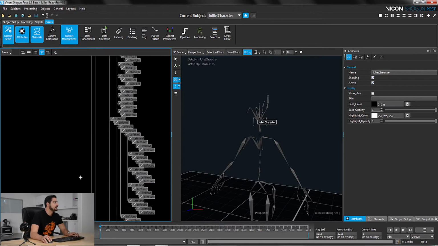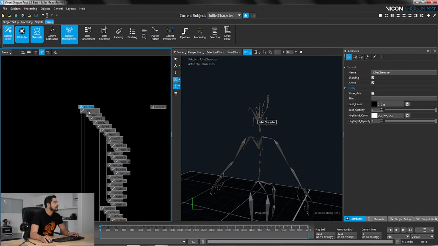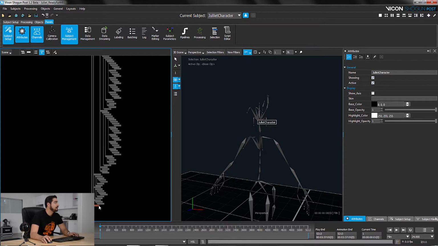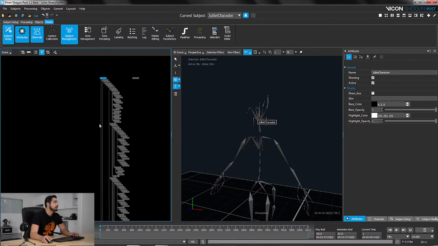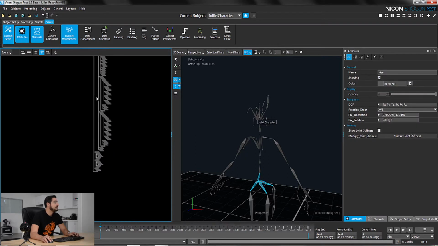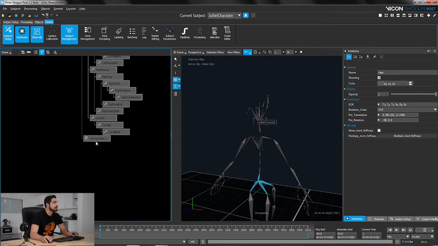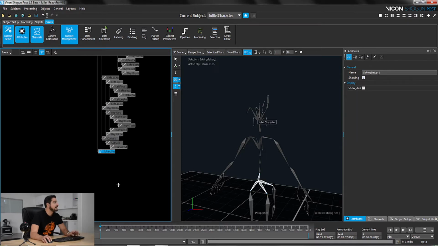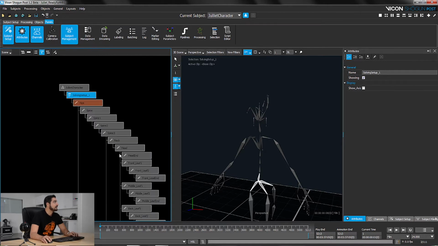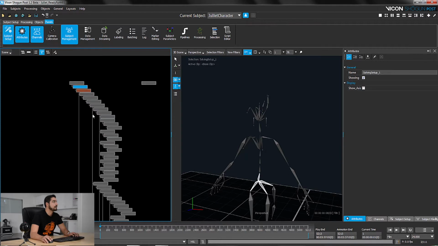Now what we need to do is to parent that to the hips. So we want the hips to be the child of the solving setup. Again, we're going to do the same thing. We're going to select the hips, and then after that select the parent, which is the solving setup, and with Alt and Control selected, I'm going to click on that and then go to Objects and Parent. And there we go. Underneath our character we have our solving setup, and underneath the solving setup we have all the bones of our custom FBX.